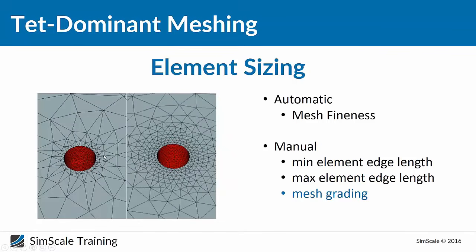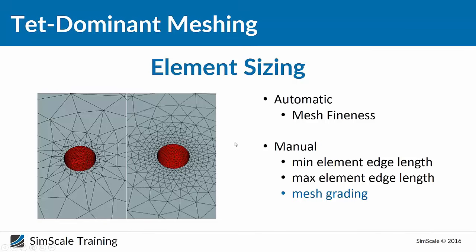On the left you can see a mesh grading of 2 and here of 0.2, where 2 means in the end you have 200% growth. In contrast to that, 0.2 means you have 20% growth between elements of different sizes. And this massively impacts the whole mesh structure, as you can see here. By just changing the mesh grading, we kept the minimum size and the maximum size of the mesh, but we have a much smoother mesh.